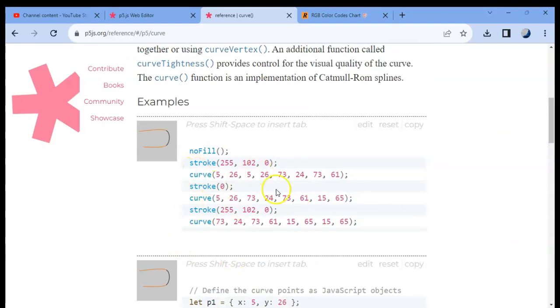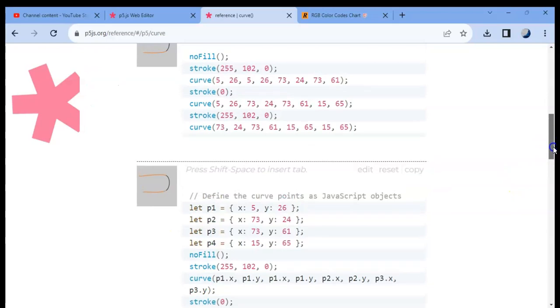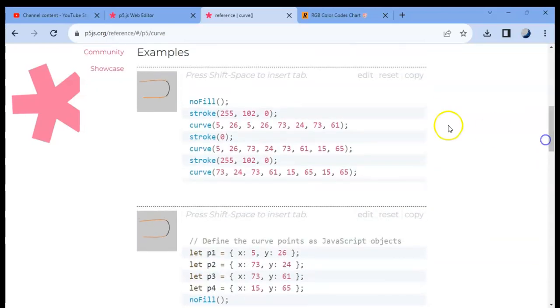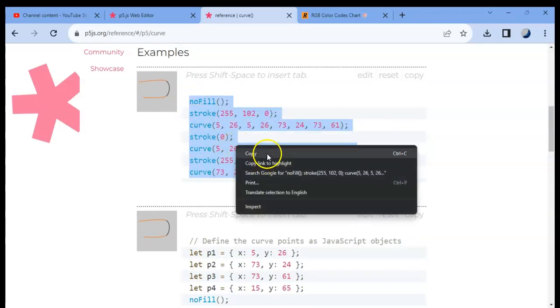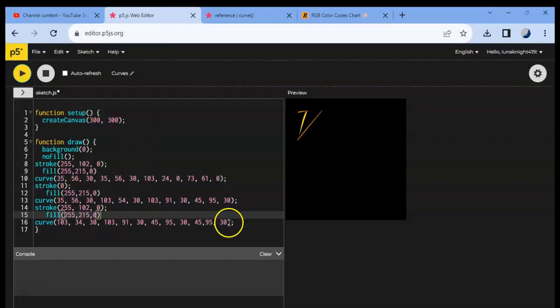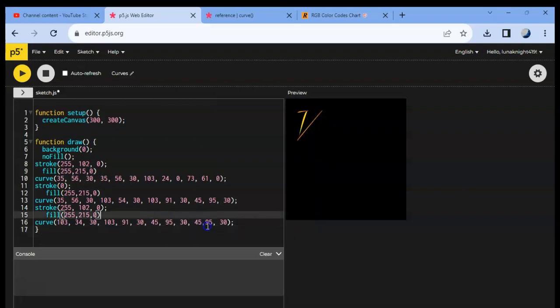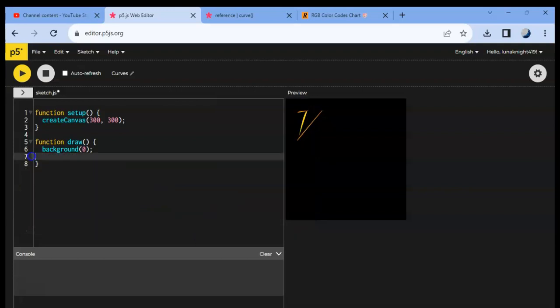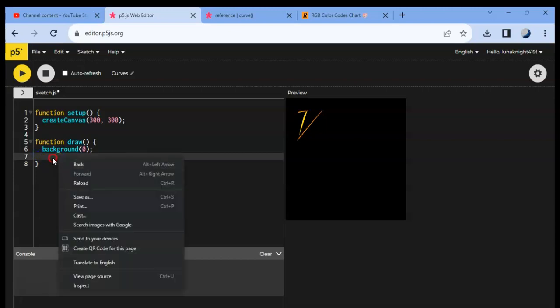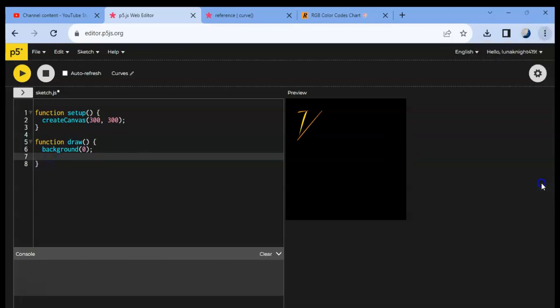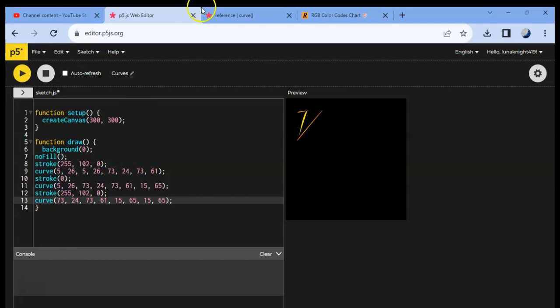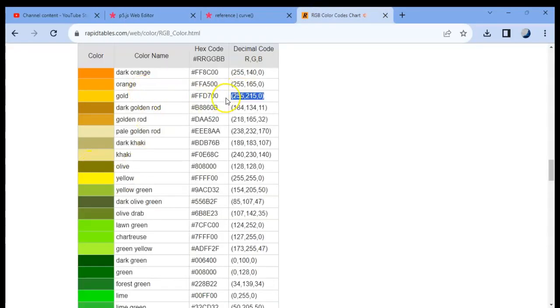Since both of them are pretty much the same, let's just go over the easier of the two, which is this one where you just need to do stroke, curve, like the other. Let me grab the one for gold again.